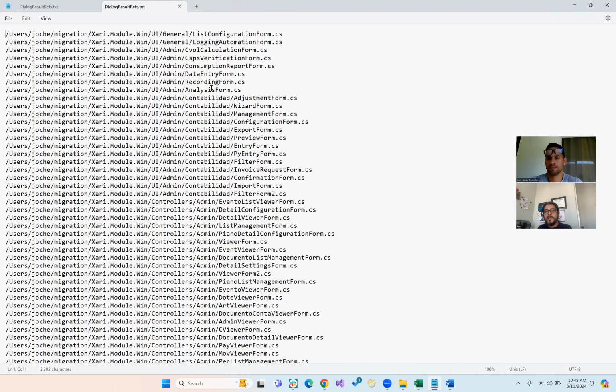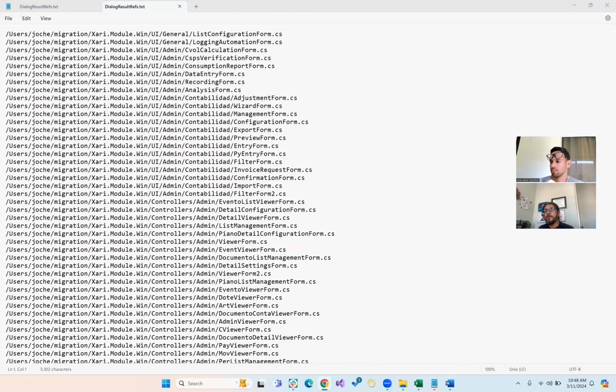Yep. So the idea here, Javier, was to find specific indicators of code that is platform specific, in this case Windows Forms. We know that if you have to show a form, you have to use ShowForm or ShowDialog or catch the result of the dialog. So we were looking file by file for those patterns. For web forms, the approach is a little bit different, but the idea is the same. You look file by file and you look for specific design patterns there.